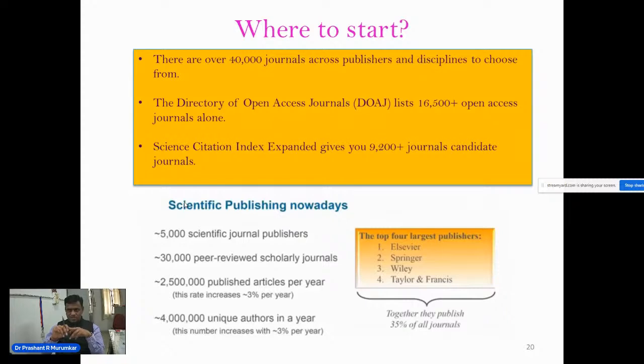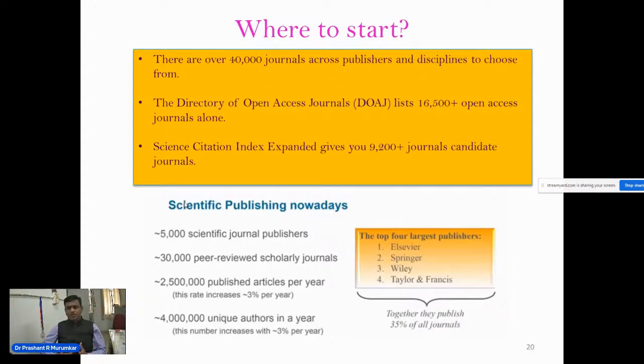If you are considering a subscribed journal, then again there are more than 40,000 journals, so out of 40,000, which journal do we need to consider? Again, there are certain rules and regulations which we need to follow. There are certain publishers: the American Chemical Society, as I mentioned to you, and there is Elsevier, Springer, Wiley, Taylor and Francis. All these top four largest publishing houses are there.